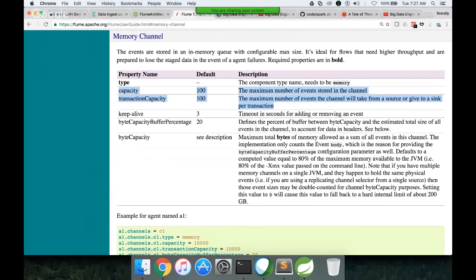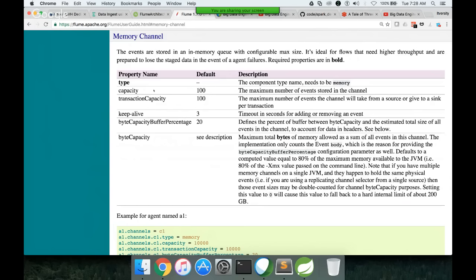Capacity controls how many events are stored in the channel, and transaction capacity is how many events it will take from a source or give to a sink per transaction. So capacity is how many it can store at a given point in time, and transaction capacity is how many it should read from the source or give to the sink.